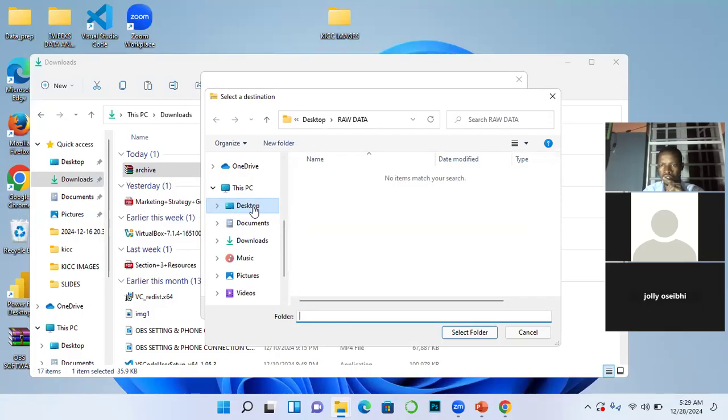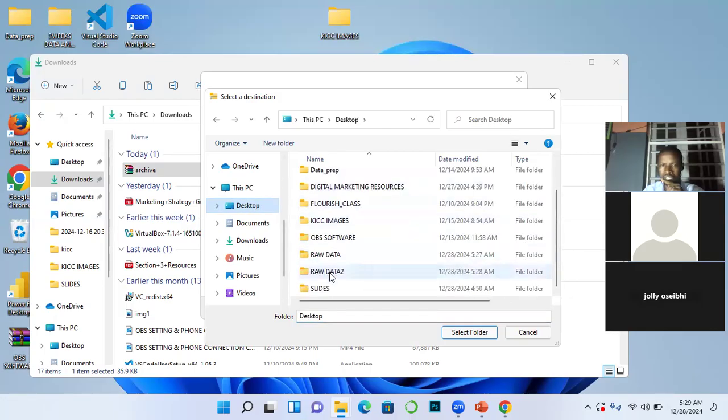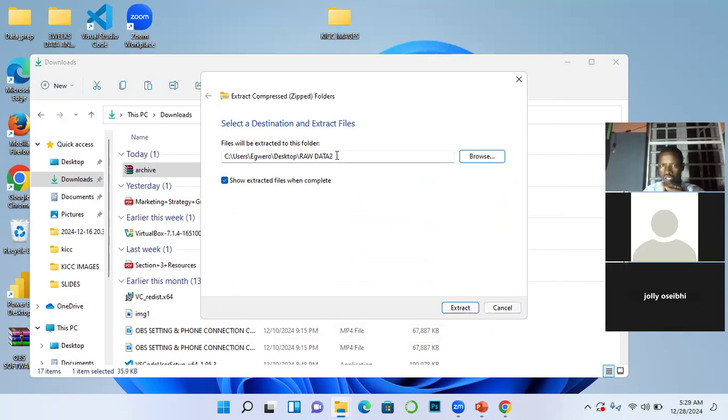And the folder was created on desktop. Then from desktop, you locate the folder. Let's assume I want to store it here. Just tap it, not opening it, and make sure that the name of that folder is showing here. And then you click on select. Then once you do that, you will notice that the URL has reconfigured.